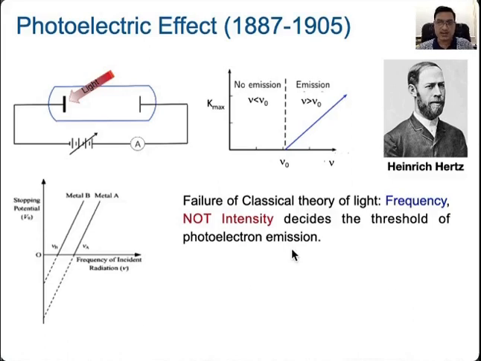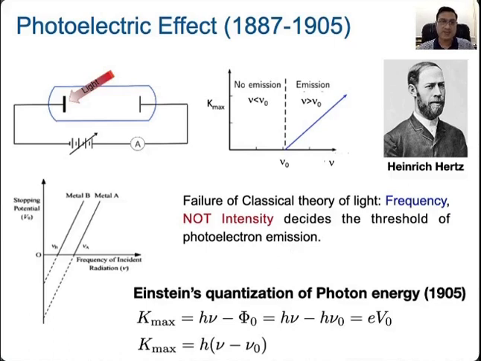And Einstein came and he explained how the particle nature of light is useful to explain the photoelectric effect. So what he did in 1905, he said that the total kinetic energy of my photoelectrons can be written as the total energy, which is the h nu that you have seen in the case of black body radiation, minus the work function of this metal plate.